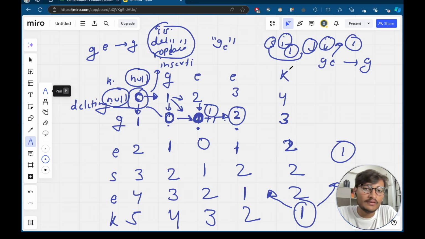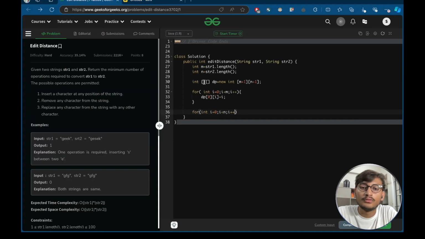The length of this string is 1, 2, 3, 4, 5. This is the fifth index, so we can go up to less than or equal to.